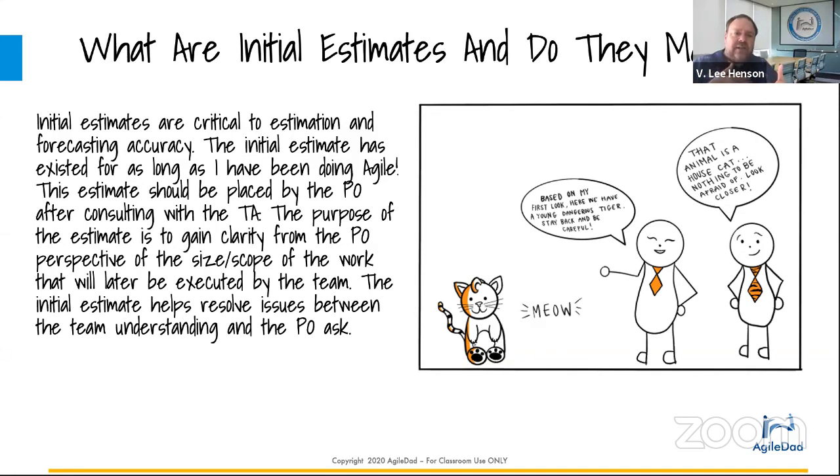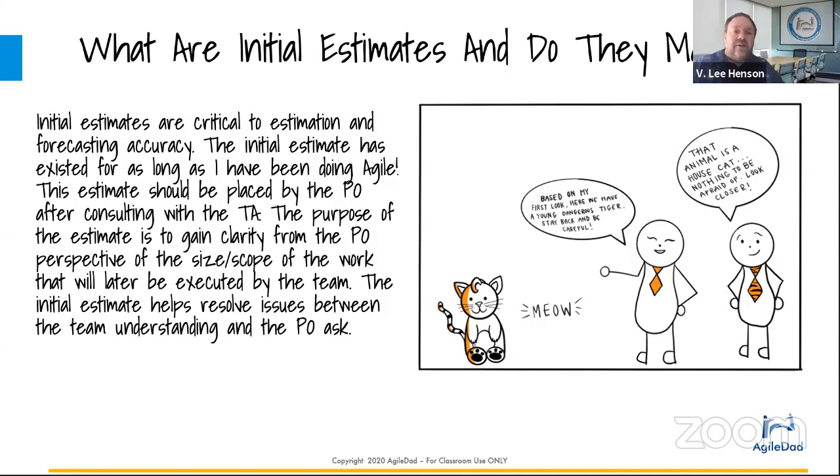One of the things that we discover is that when a team comes in and they don't have that initial estimate in place, or let's say for a second they don't have the initial estimate at all, when a team comes in and they give an estimate, a lot of times the product owner is concerned because they feel like the team could be bloating the estimate or making it much bigger than what it needs to be. When in actuality, that may not be what's happening. The team either doesn't have clarity of exactly what's being asked for, the item could be too large. There could be a lot of things that contribute to that feeling or to that sentiment.